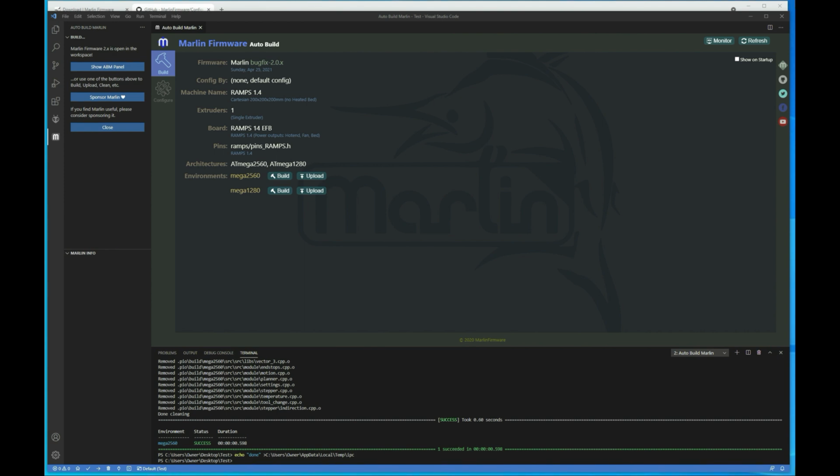And then you can actually push the firmware to the printer using this upload here if it's an 8-bit board. Now, you don't want to do that if it's a 32-bit board. With a 32-bit board, you're just going to be using an SD card, putting the file on the SD card and copying it over. But if you guys want me to get into more detail on the 8-bit version, I can do that as well.